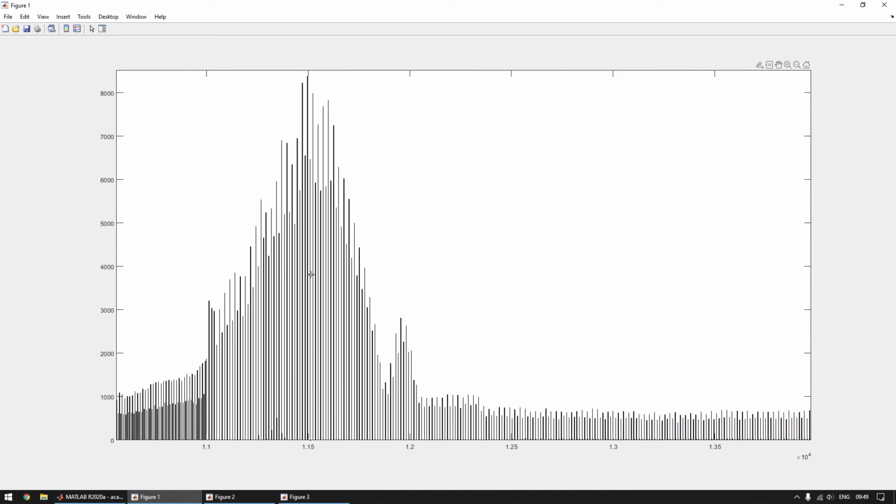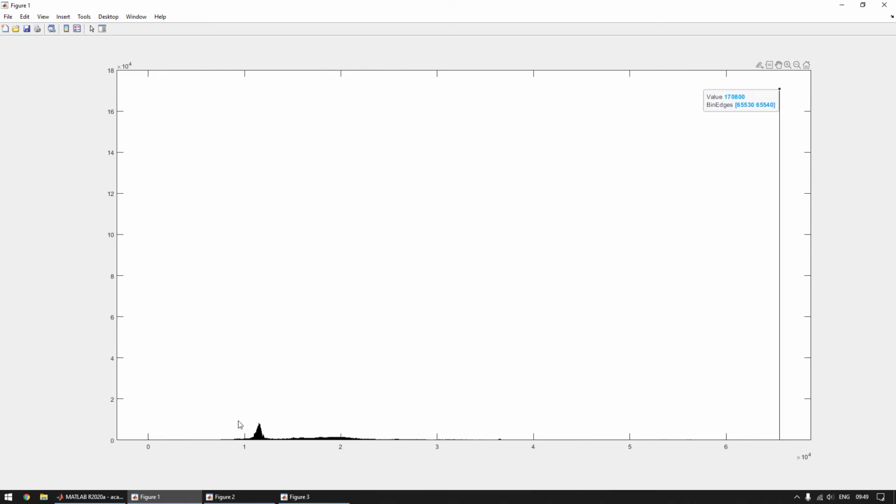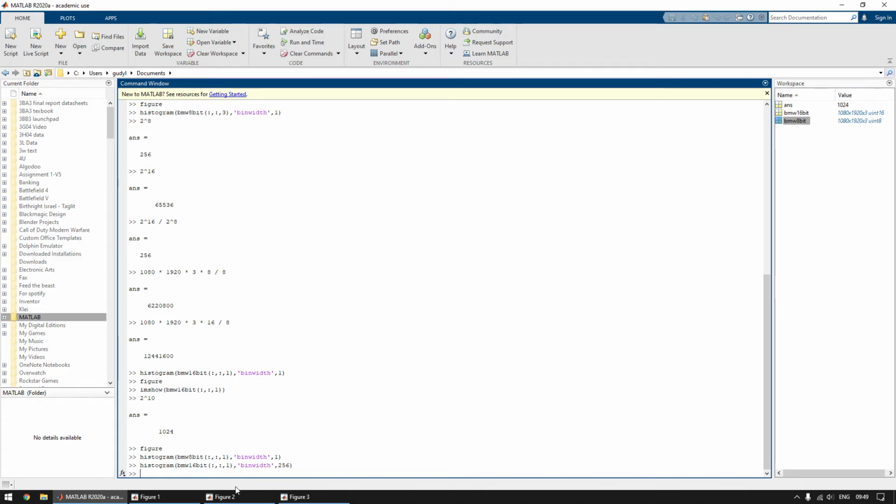Now, I'm going to let that be, but just so you get the idea, we have much less of each value because each value is now at a higher resolution. So imagine making these bins larger. If I were to do the histogram of the 16-bit again, but make the bin widths 255 or 256, let's say, look at this.